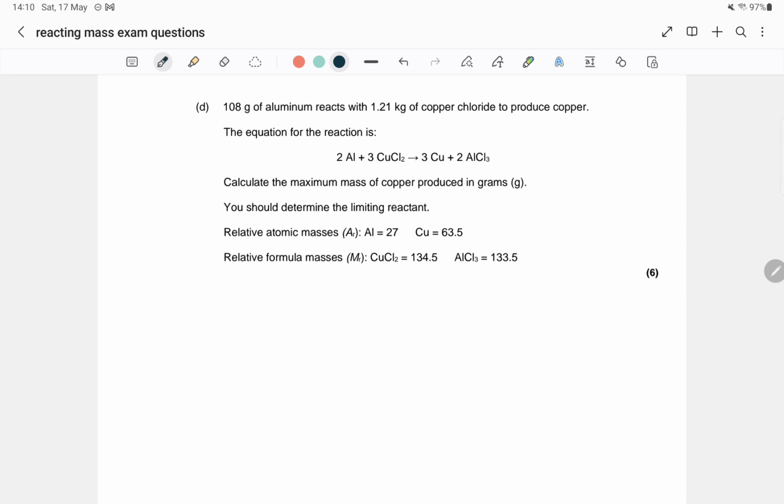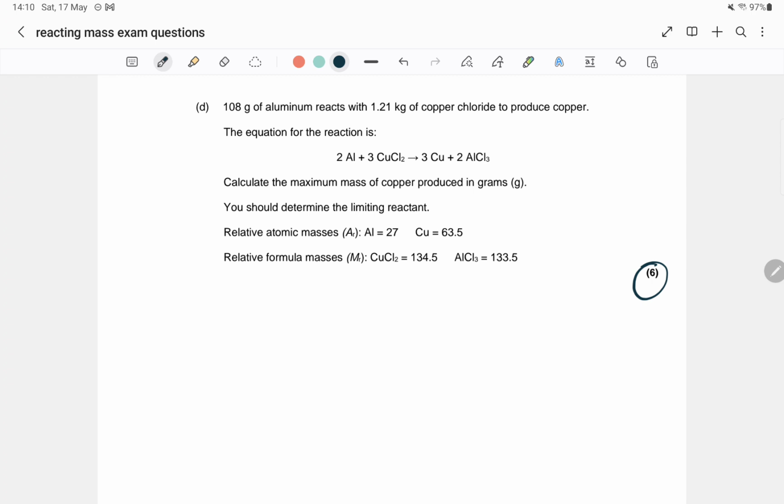This question is one of the hardest ones I could find. It's worth 6 marks. Please, when you're doing your questions, look at how many marks it's worth, because that's probably going to let you know how difficult these questions will be. This question is not difficult as long as you follow either the table method or whatever method you've been taught.